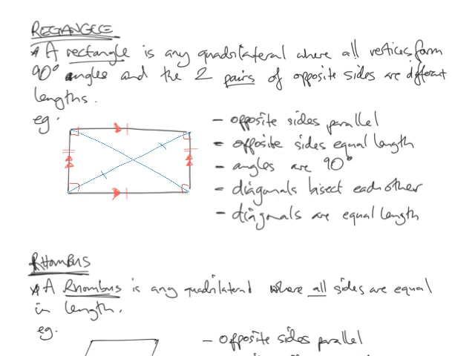But the other special property here is the diagonals are equal in length. So what happens because of this, because that blue line is the same length as that blue line, and because they bisect each other, the halves are all the same length. So unlike the parallelogram where one of these was a double dash, this one they're all going to be the same because the diagonals are all the same length and they bisect each other.